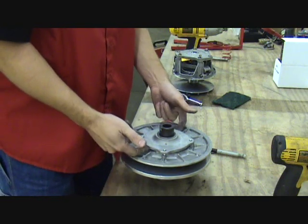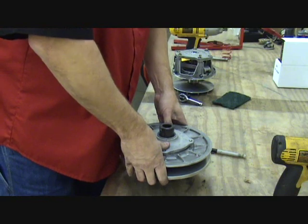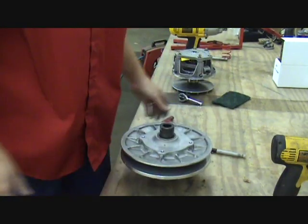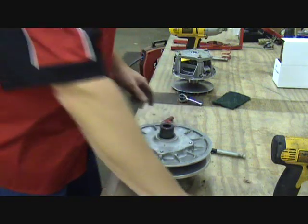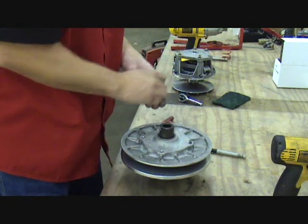There's about a 1/16 of an inch where it presses into the clutch. Sometimes you can pop it in by hand, like that. Other times you can't quite do that. Use a soft mallet, a rubber mallet, and tap around it until it snaps down. We've got our 4 retaining bolts here.